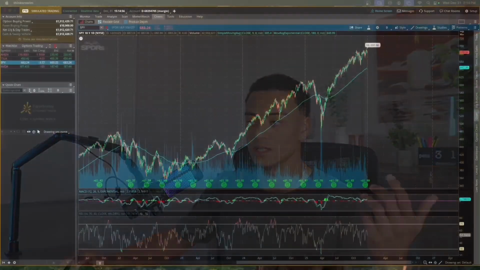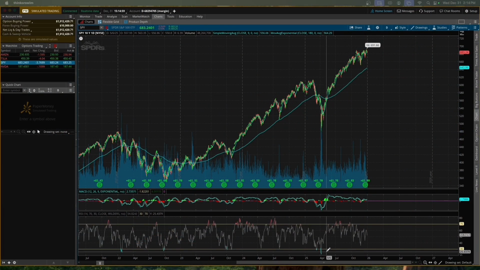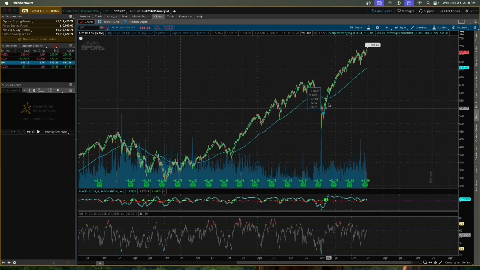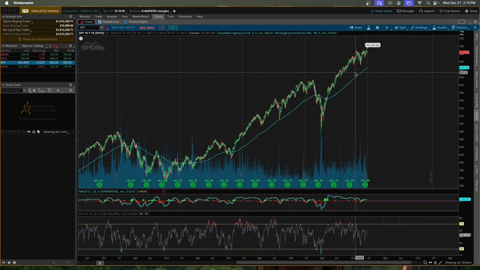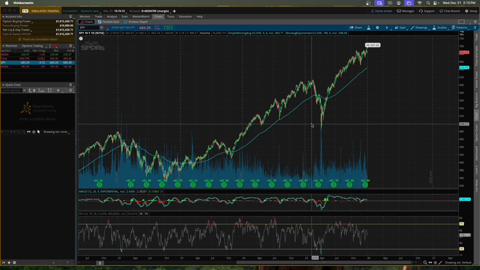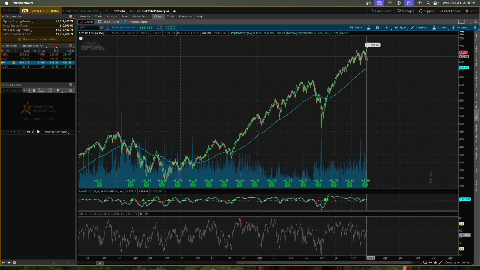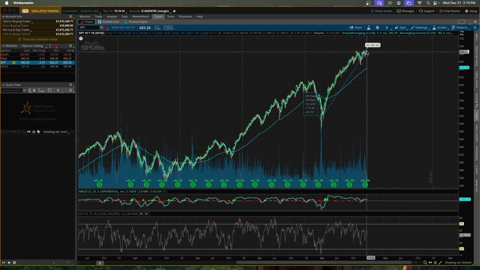You can even see it on, we talked about the MACD and RSI. On the RSI, look at how oversold this is. This is a great buying opportunity. Anywhere down here, you buy any options and you hold them, you're going to make so much money doing that. And you do not even have to look at the chart. You just buy down here and you wait.